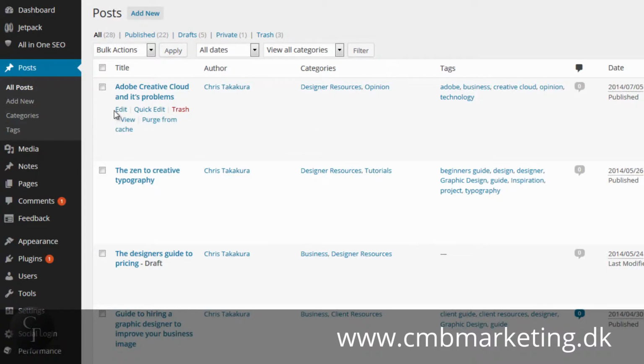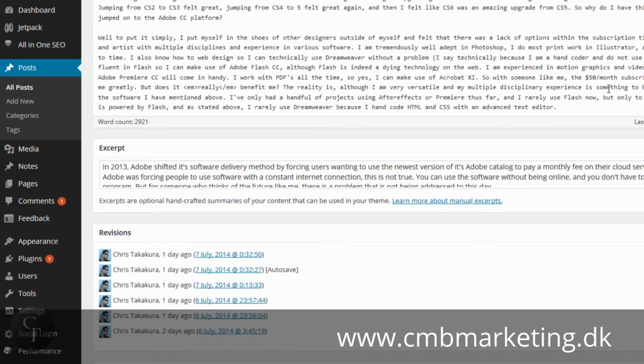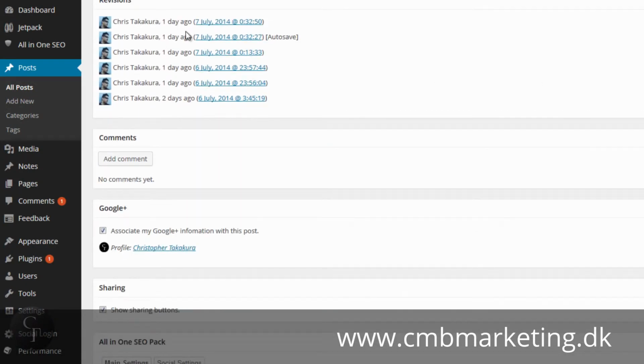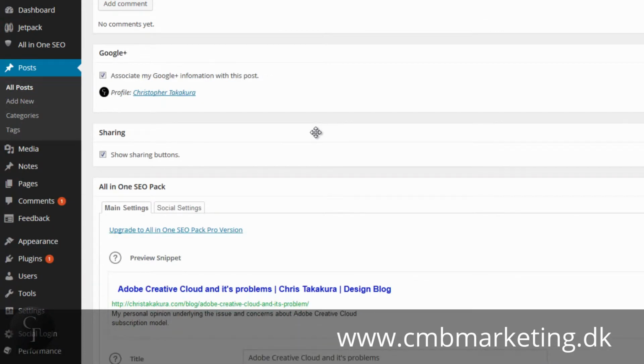Now, to enter the SEO title, SEO description, and SEO keywords onto your blog post, we're just going to go to an old blog post that I published. But if you're writing a new one, this is also the same information. So take a look here. Here are the contents, and I have an extra section because I have that enabled. And then you have your revisions and so on, and you might not see everything that you're seeing on the screen on your blog page, which is fine because I have plugins installed which enable these things.